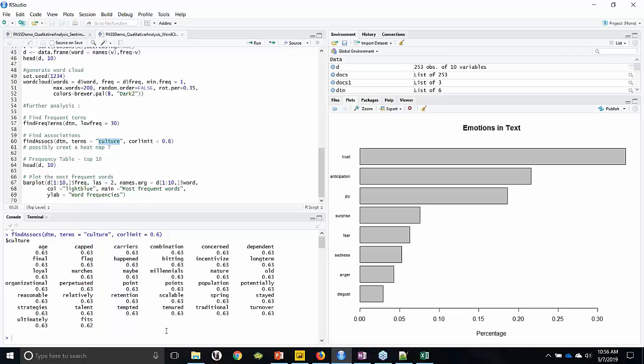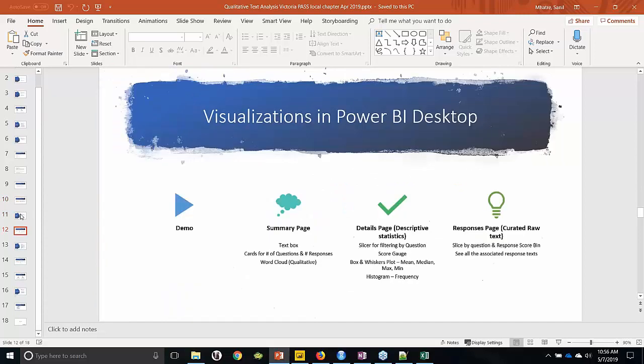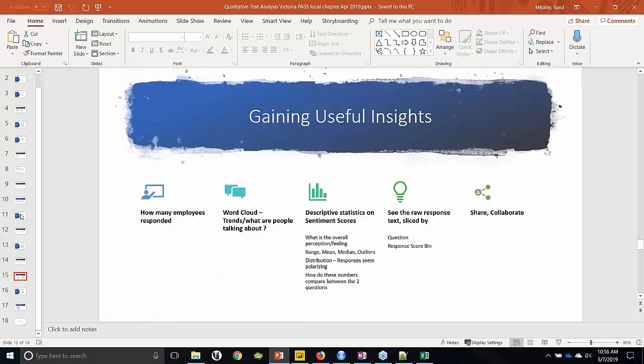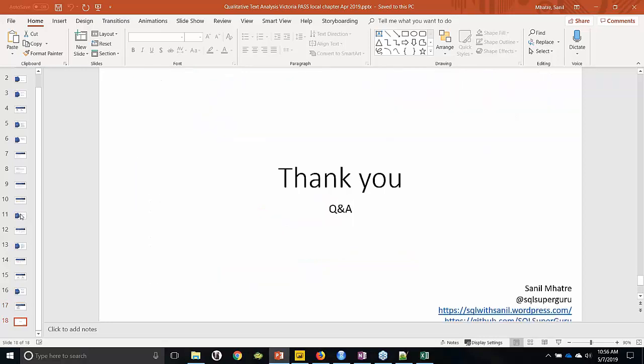So that is pretty much everything that I had to show. Pretty much all of the slides are talking about the same stuff that we looked through in the demo. And the resources page here is going to have links to everything, including the scripts in GitHub that we use to create all of these analyses. So we have about 5 minutes. I'm going to go into the chat window and see if there are any questions.